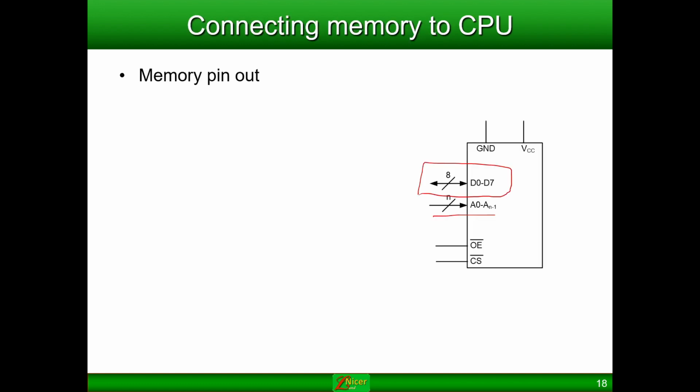The memory pinout: here we can see D0 to D7, the pins connecting to memory, the data lines or data buses. Here we have WE, OE, and CS. The bar on them means they are active low, that is, enabled when the input is 0. When it's 1, it's off. Then we have the ground and VCC here.